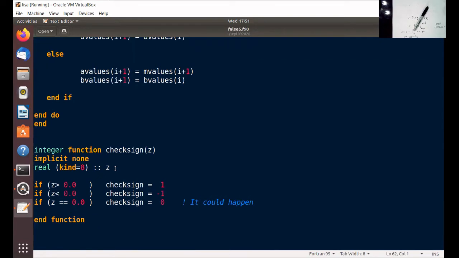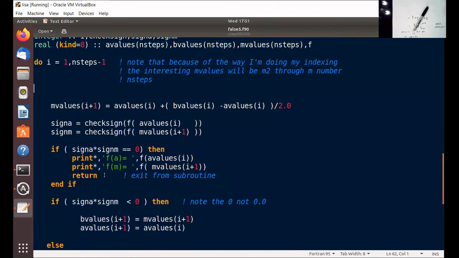So instead of doing what we were doing before, I calculate my m values in the same way that we did previously, the new and improved way. Sin A is check sign of f of the a value that we need to look at. Sin M is check sign of f of the m value that we were looking at previously.